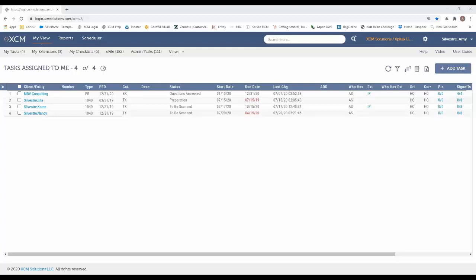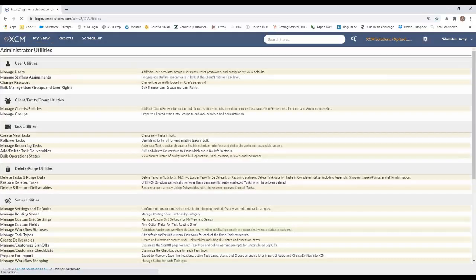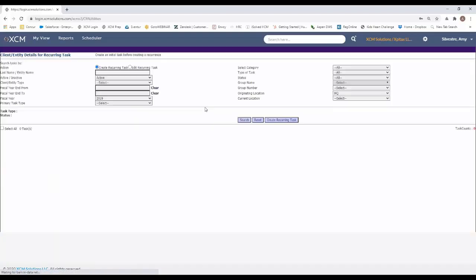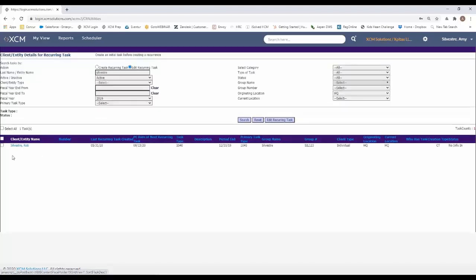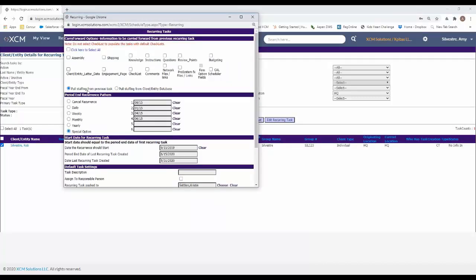What if the first quarter you are setting up is 4/30? Will the other quarters have the due date of the 30th? So when you set up your quarters in the recurring task here, if you set up the first one to be 4/30, let me go into an edit. It's those dates that you put in. Let's just look at one here. When we go in and look at a quarterly, when you come to your quarterlies, you can set up the dates that you want in this special option.